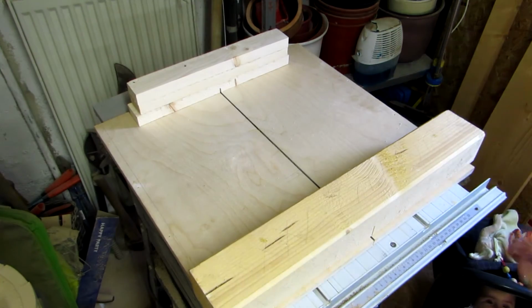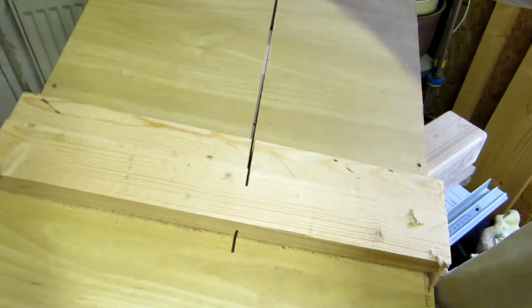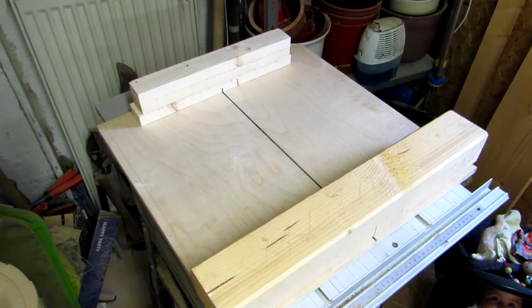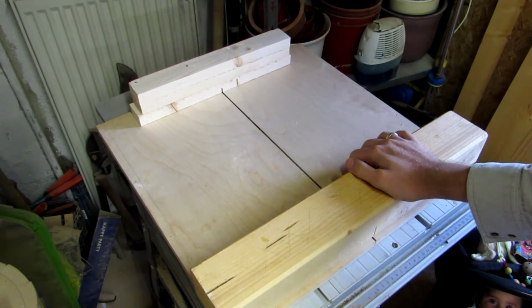Another thing I did was repurposing this table saw slat. That's the one I have and use, and you probably see me use it quite a lot. And it's made of particle board. And my thinking was that plywood would be better. So I made this one.